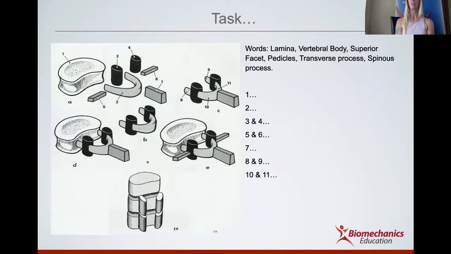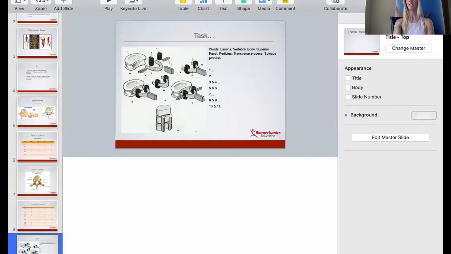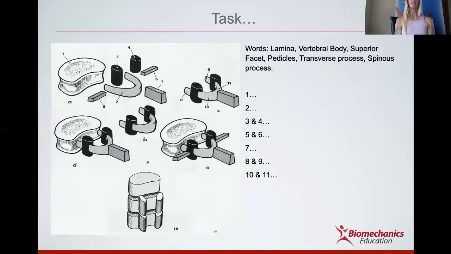So you can pause the video just now. You can take out a pen and paper. Then what I ask you to do is just move my PowerPoint video up and out of the way and bring that back, see if you can see that there. And so what you've got here on the PowerPoint is sort of a sketch or cartoon version of the vertebrae as we just looked at them. You've got the words to add on to the numbers, so the lamina, the vertebral body. Just fill in the gaps there on the text if you can't see it. The superior articular facet, pedicles, transverse process, and the spinous process. So what you can do now, as you pause the video, is next to number 1, 2, etc., write down what you think is the relevant terminology for that part of the body, the vertebral body.